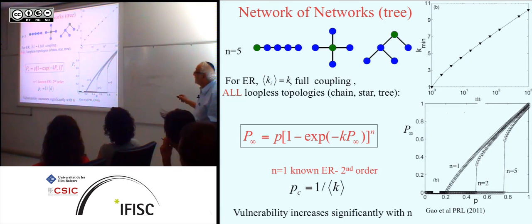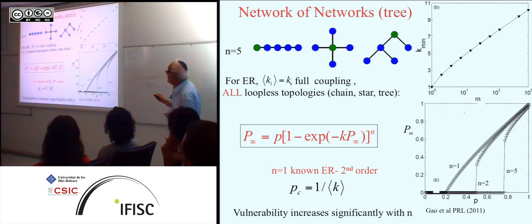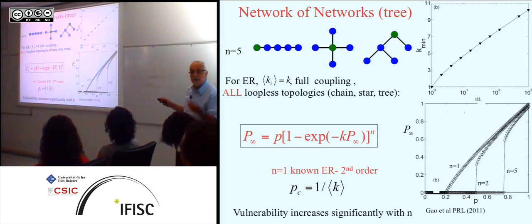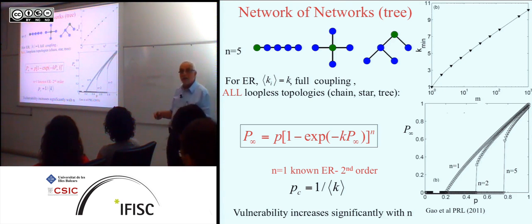But if you study n networks, like here 5 networks, or any number of networks, and this is a tree-like network, which means there are no loops in this system, then it depends on the number of networks, and you get the generalization of the formula. Instead of n equal 1, you put here n, the number of networks. If n is 1, this is the classical result, a smooth transition. You solve this for n equal 1, you get P infinity going to 0, very smooth. But when n is 2 already, you see the jump. When n is 3, you see the jump. So you can generalize now, not only a single network, but n networks.